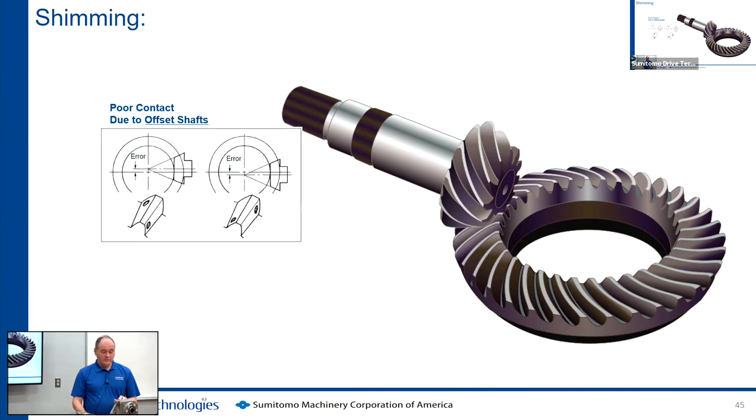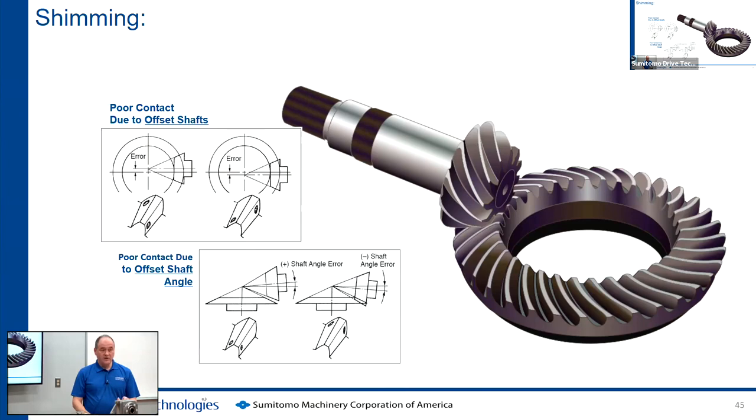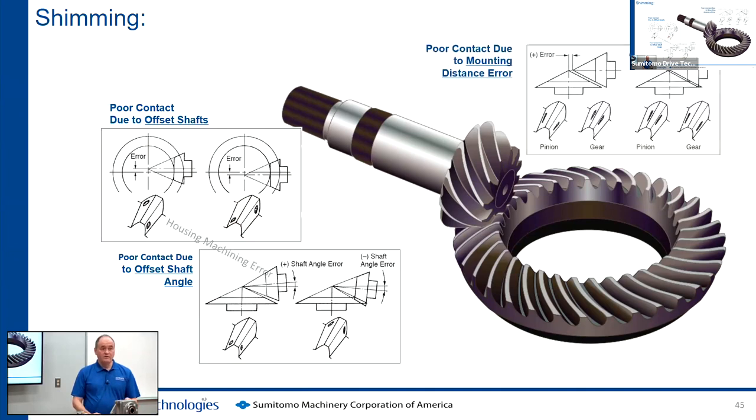So for example, you don't want the contact points to come at the very ends of the teeth, because if that's where your load contacts come in, you're actually going to lever those teeth right off the gear. And depending on the type of machining error, this point of contact may be on opposite sides of the teeth, or it might be clustered on one end or the other. So what the assembler has to do is check the contact pattern and adjust.